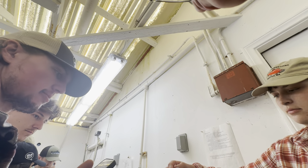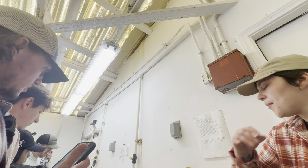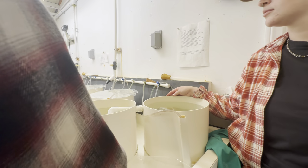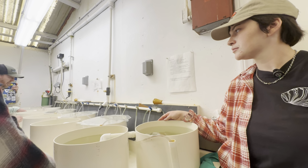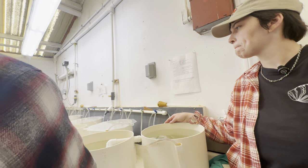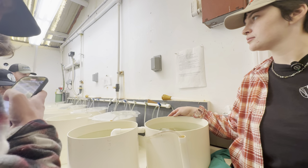I can pull one out. You can see on the outflow pipe how the water slowly comes up and drains out. That way, once they start hatching, all the ones that are alive end up on one side, and the ones that don't hatch stay over here, so you can take this out and clean it, and then they swap it. The next day, this will be the inflow pipe. At least this is how we did it at Cabrillo. The larvae slowly go over to the other side, and then they clean this one up. You want it super clean, especially in the first stages, because they're very sensitive.